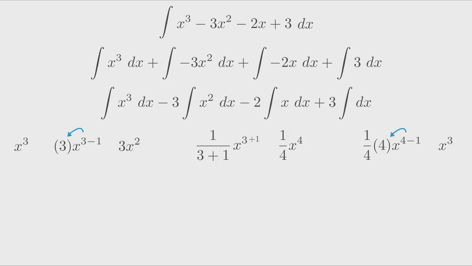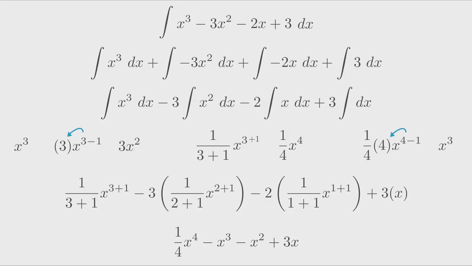We can follow this pattern with the rest of the terms in our polynomial function. We'll always add 1 to the exponent, then divide the coefficient by the new exponent.